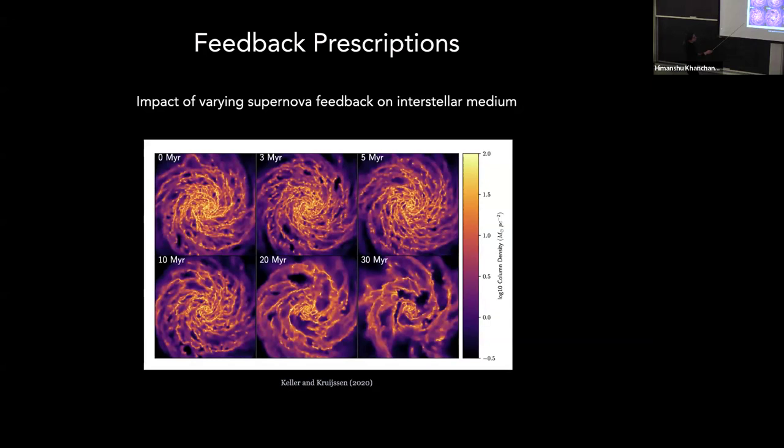For example, when this delay time is really large, that ends up meaning that you tend to form very clustered regions of star formation that all end up blasting at the same time. And so that ends up giving you these large voids in that disk, coming from these very significant explosion events, versus in this scenario here, where the explosion events are happening more continuously and are smaller, have a smaller magnitude effect. So this is just illustrating in a pictorial way the significant impact that this has just on the stellar part, the baryonic part of the distribution.